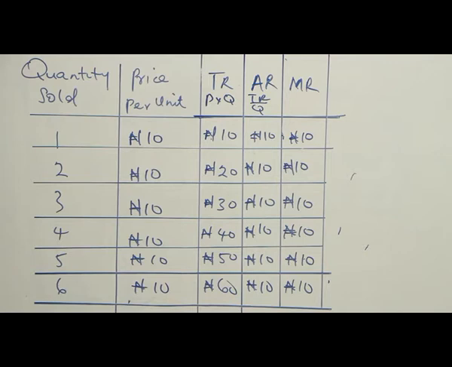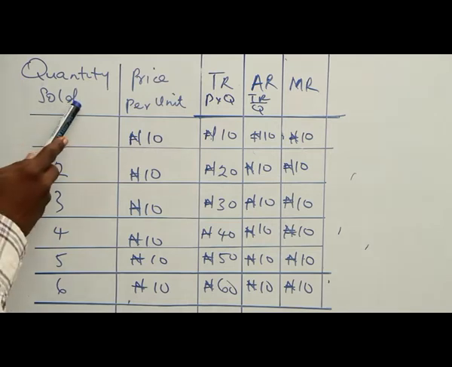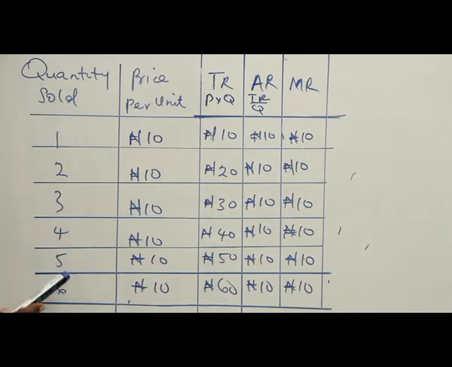So both the producer and the buyers are price takers under perfect market, because we said it's a market where neither the buyer nor the seller or producer can influence the price of the commodity. So all of them are price takers. Why are they taking price? Because market forces determine the price. Now, if market forces determine the price, it implies that the price is fixed or constant according to demand and supply forces. Now, looking at the table, we have quantity sold 1, 2, 3, 4, 5, 6.